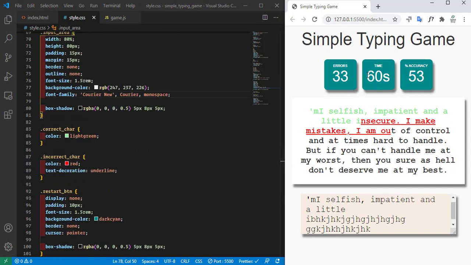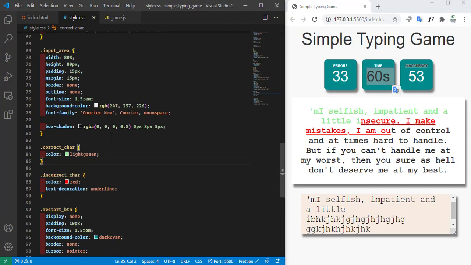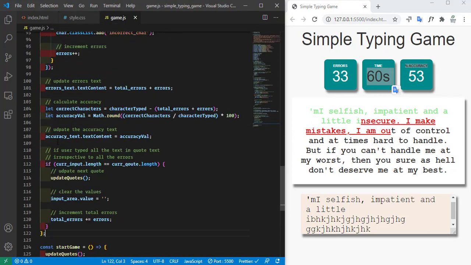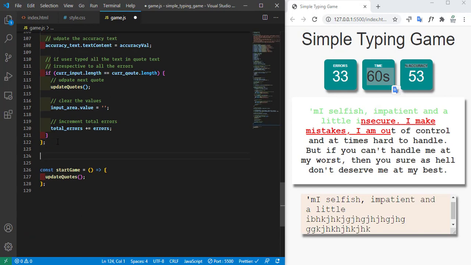Now we need to update our time, okay. So in our game.js file we need to create a function that is const update timer.